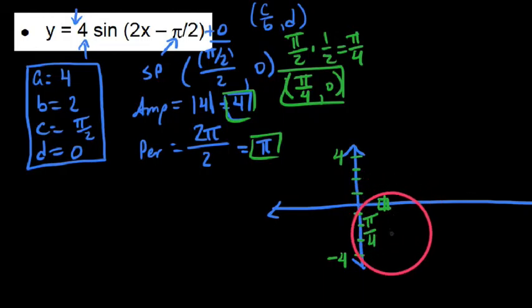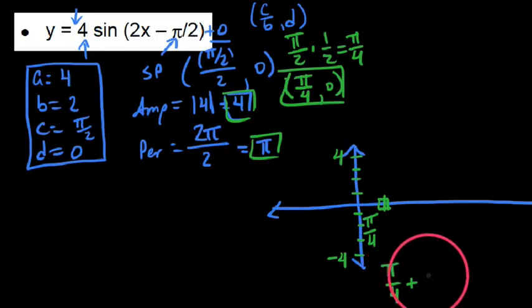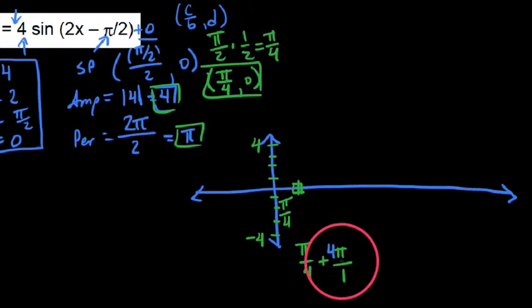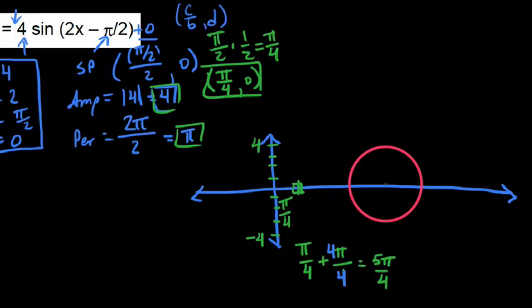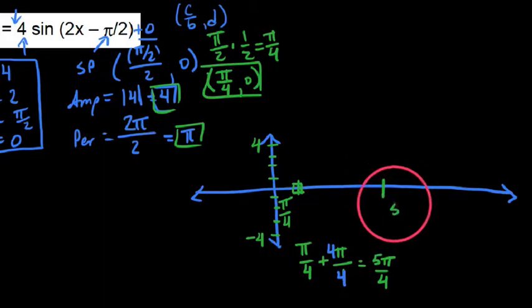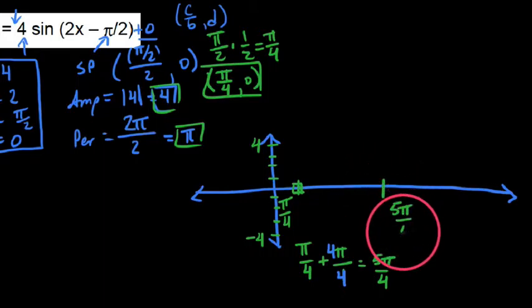We say, okay, so now adding on the period length to pi fourths, we have to say, well, what would pi fourths plus the period length be if we add on pi? Now that would be pi wholes, which in the same sense would be 4 pi fourths. We could see that our ending x value would be at the x value 5 pi fourths. We're just going to pick an arbitrary value here. I'm going to call this here 5 pi fourths.